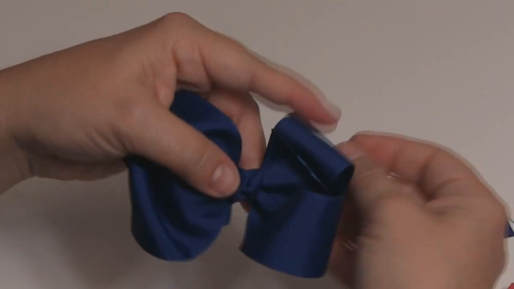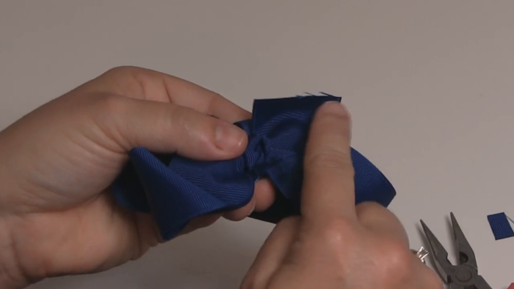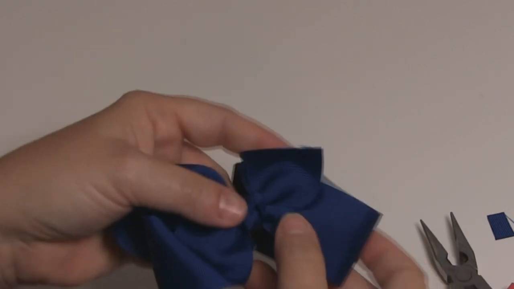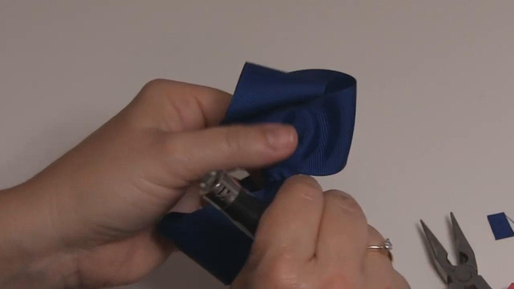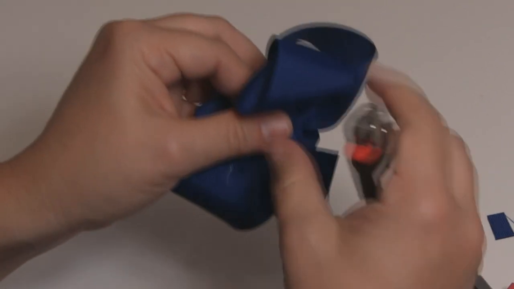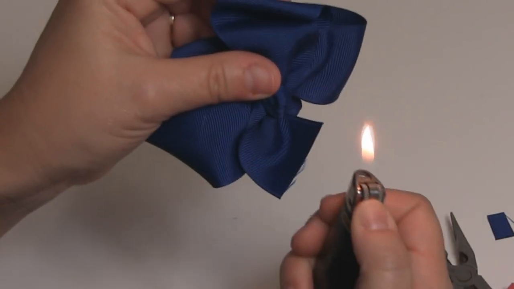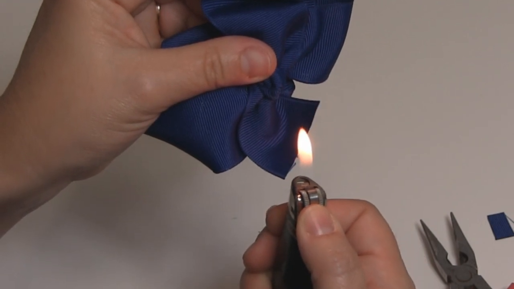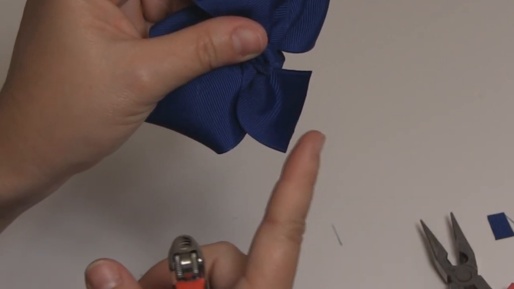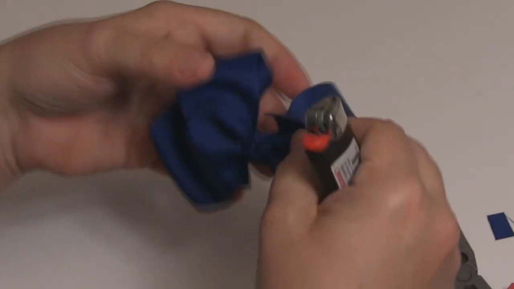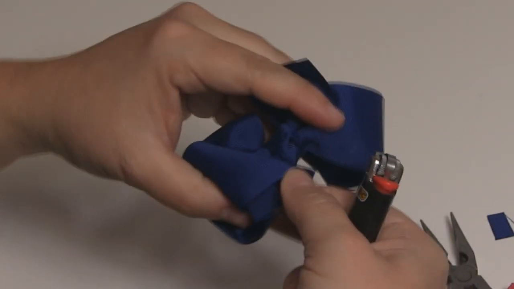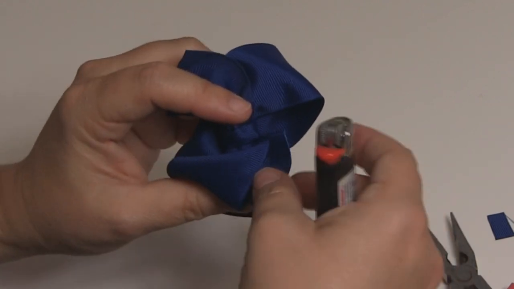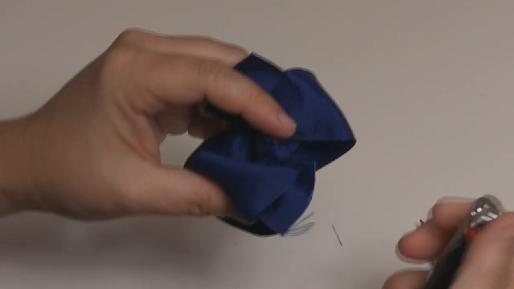The only thing is you don't want to leave your tails frayed like that. So a quick way to fix that is to get a lighter. Make sure you already have a straight line cut, and then you're just going to slowly go right up next to it to burn those edges to prevent it from fraying. If your ribbon is a lighter color you just want to be very careful that you don't burn it because then it will turn black. So if that happens you just cut it off and do another section.